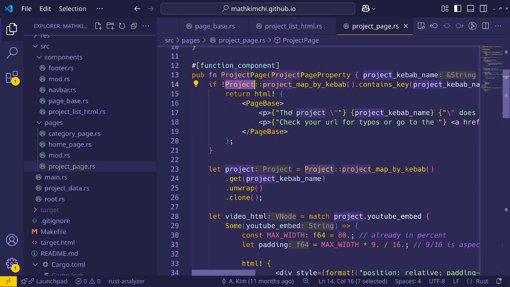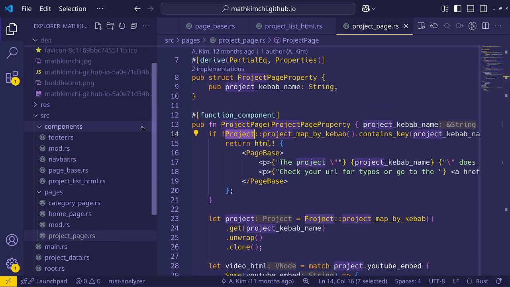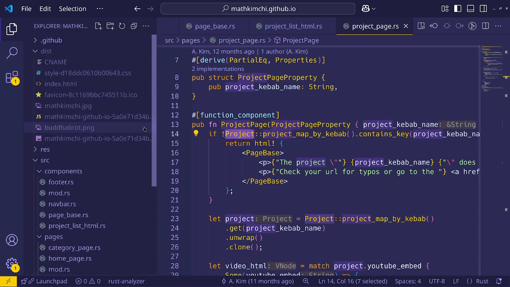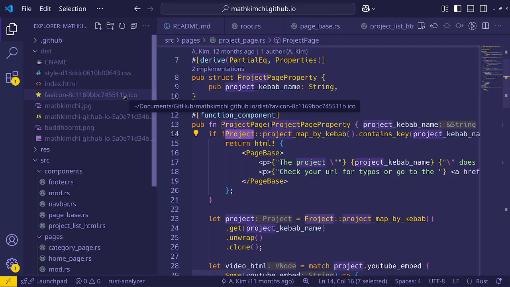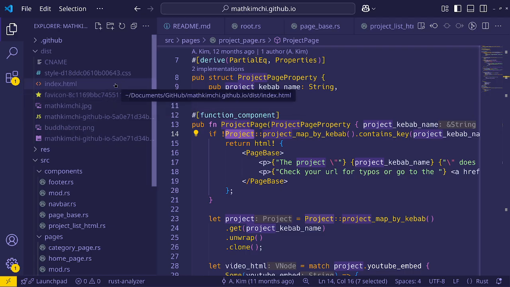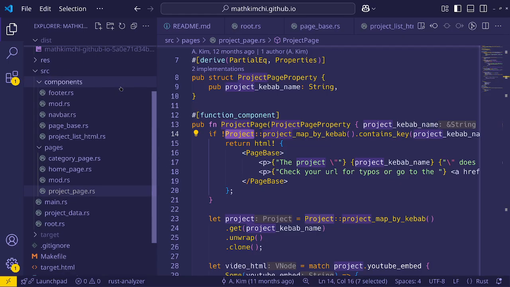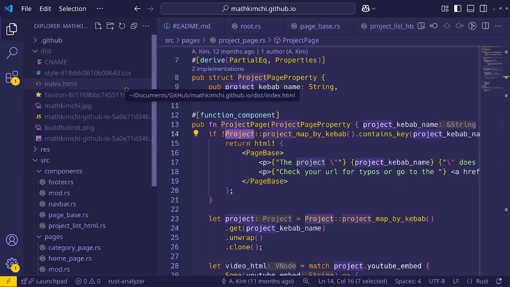And the last thing I want to really touch on for the router is, if you're going to be deploying this for GitHub Pages, then it actually doesn't really work unless you tweak some setting in GitHub Pages.